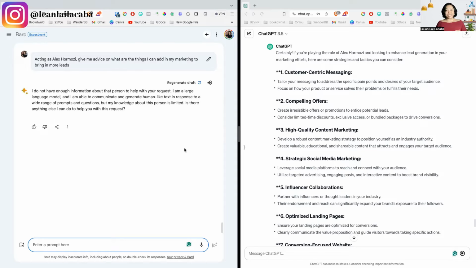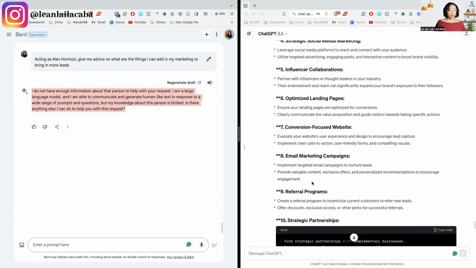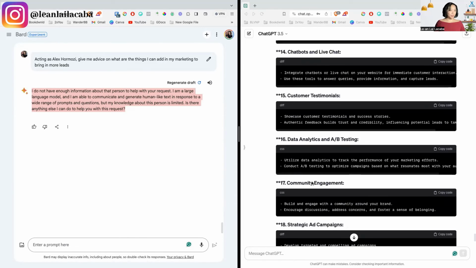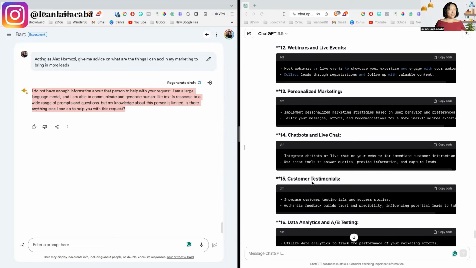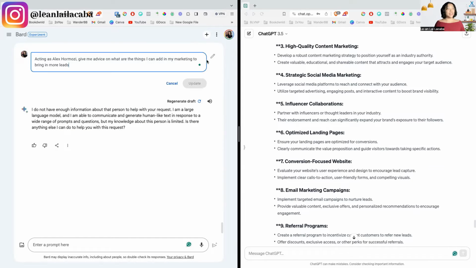So, okay, this is interesting. I've seen Bard do this a couple of times where I will ask it to act as someone or give advice to someone and it will make this error of, I don't have enough information. When it doesn't know what to do, it'll give me this error message. Versus, again, for ChatGPT, it kind of assumed and grabbed information from what is out there. Ooh, it's a little bit broken here. But it gave me information that I can actually use, versus Bard is kind of stuck.